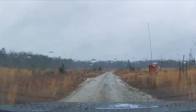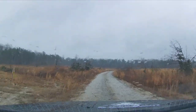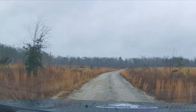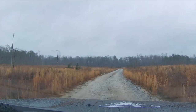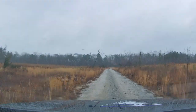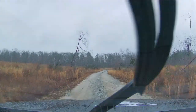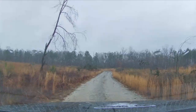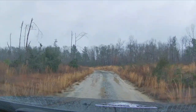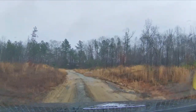Another thing we noticed is how thin the underbrush was in several areas of this forest. This provided excellent views of the forest floor and wildlife. We even captured some deer crossing the road on our dash cam. I haven't heard a lot about the Kisatchie National Forest, but after driving through and seeing firsthand what this forest has to offer, I would highly recommend this as a great place to explore, camp, and take in nature.